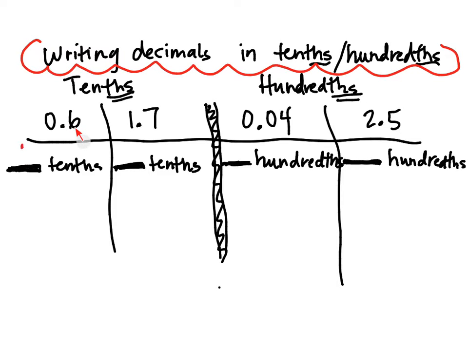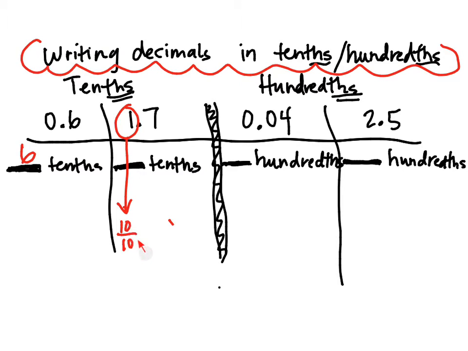There are 6/10 in 6/10. But if we had 1 and 7/10, we have to figure out how many tenths are in 1 and 7/10. Well, we know there's for sure 7, right? But how many tenths would be in one whole? Well, we know that 10/10 would equal one whole, correct? Because 10 over 10 is equal to 1.